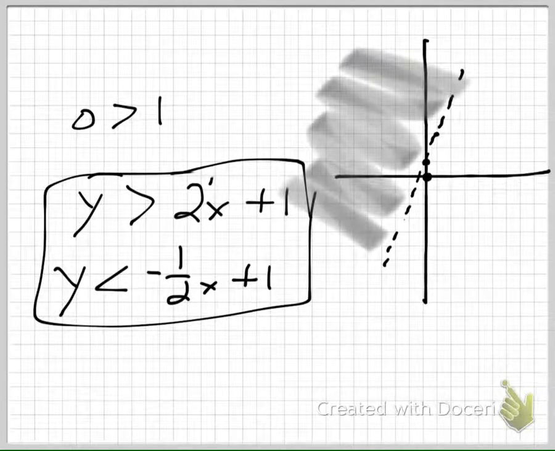Make sense? Because if 0, 0 was a part of it, then it would have been shaded over here. But it's not. 0, 0 is not a part of it. So that's why we shade over here.